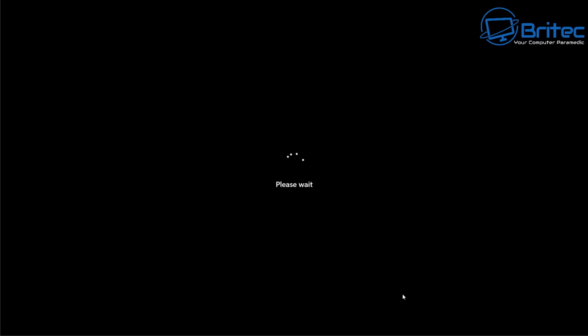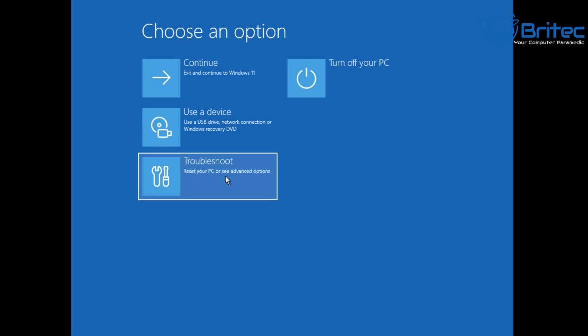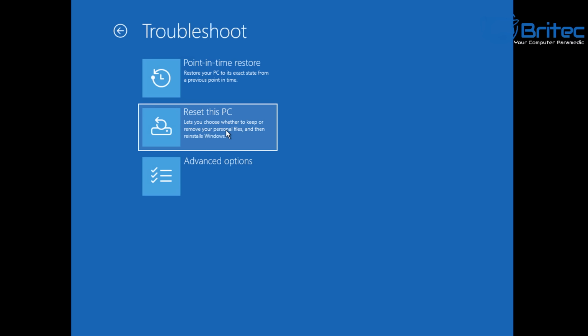So these are the steps that you'd want to take if you've got issues with Windows updates. So what if you can't get to the desktop and an update has really bricked your system and you're having major problems? Well, you want to hold your shift key down or let it get into the recovery area, and it will probably kick you into a window like this. Choose an option. You can then come down to troubleshoot, and from here you'll see reset this PC. This is the option you can use.